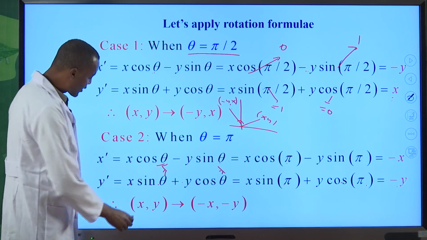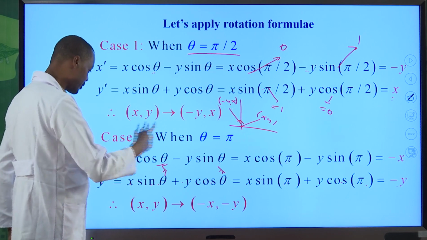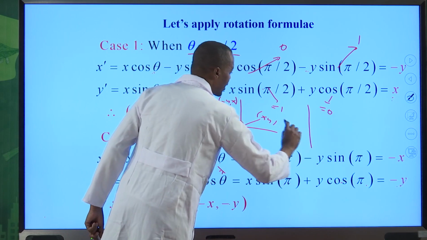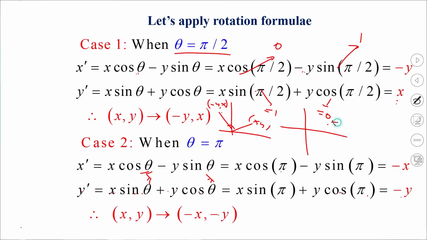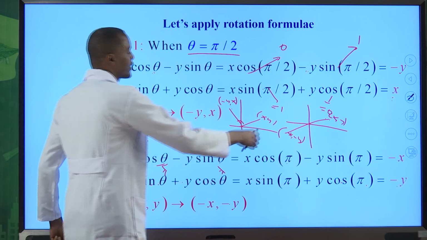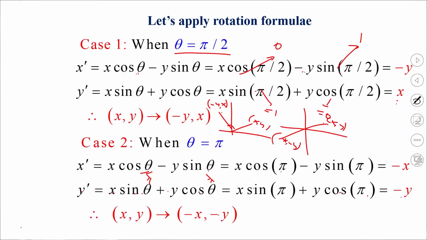And it turns out that a point x comma y after rotation about 180 degrees will be changed into minus x comma minus y. That is, for example, if you have one point x comma y here, after rotation through 180 degrees means you rotate through over here, and then you will get minus x comma minus y. That is rotation about 180 degrees will be quite opposite, across the line joining the two points. That will be on the other side, so it will be minus x and minus y. It will be in this quadrant, for example.